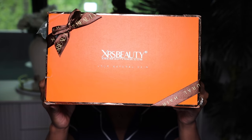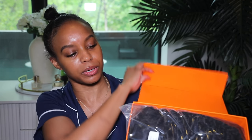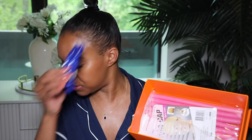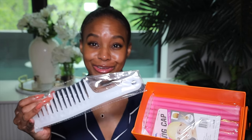Bam, this is the Xrsbeauty Hair wig box. I love their boxes because it always looks so beautiful. It's like a gift. And of course, inside of the box, let's go ahead and open her up. We have our wig, but you also receive gifts that they provide to you with your wig purchase. Get the little clippy clips, a good old wide tooth comb, good for your natural hair and your natural looking wig.